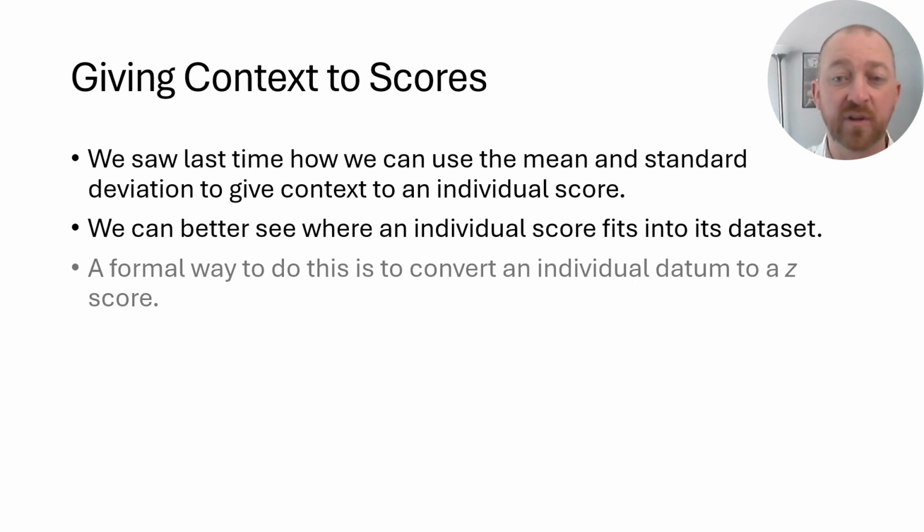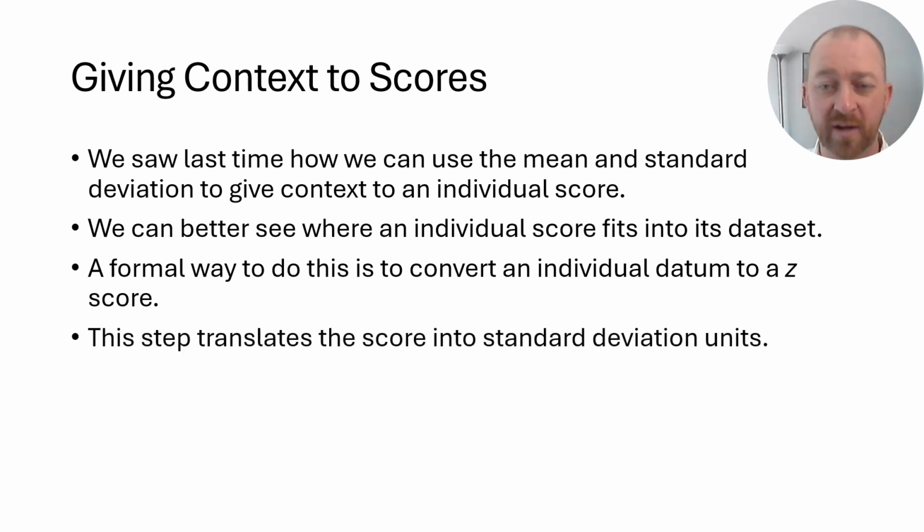So that's a very interesting way to start looking at scores, and it gives a lot more meaning to an individual score when you know not only what was the average compared to your score, but what was the standard deviation of the people who also took that test, for example. And so a very nice way to do this is to convert a score to a z-score. It simplifies all of these pieces of information and puts it into one single score in terms of standard deviations. So I will show you how to do that now.